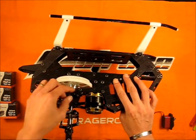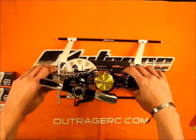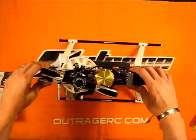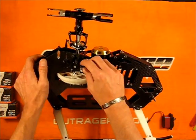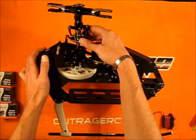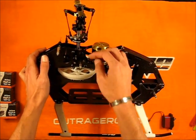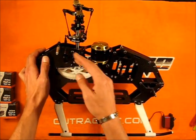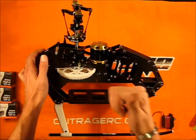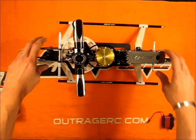Even if you lost the tools you could just get a two millimeter rod and stick it through there — an old fly bar from a smaller helicopter would work perfect. That's the first time I've seen a helicopter do something like this. I've seen people buy locking tools for the heads or a swash leveler, but to be able to lock the bell cranks right there on the helicopter is perfect. That's going to make this setup really easy.